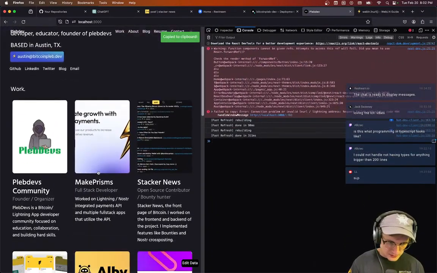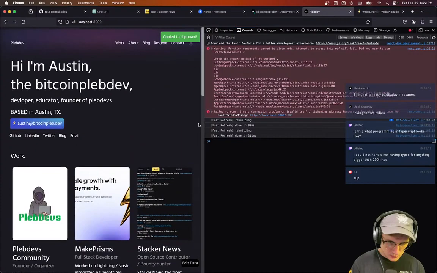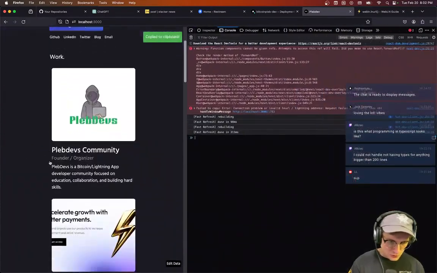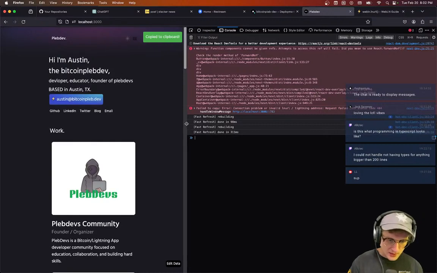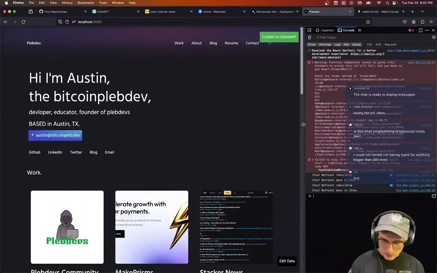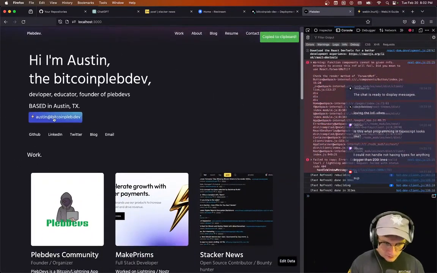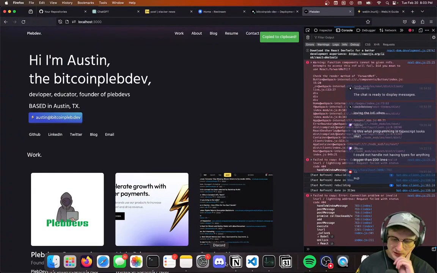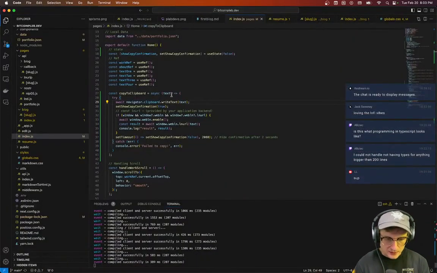Ooh, I need to fix these images on mobile. I need to turn it into like a 2. Yeah, more like that when it gets smaller. That should be easy enough. Okay, let's see what we get. Failed. Oh, of course, because this isn't a valid LNURL yet.